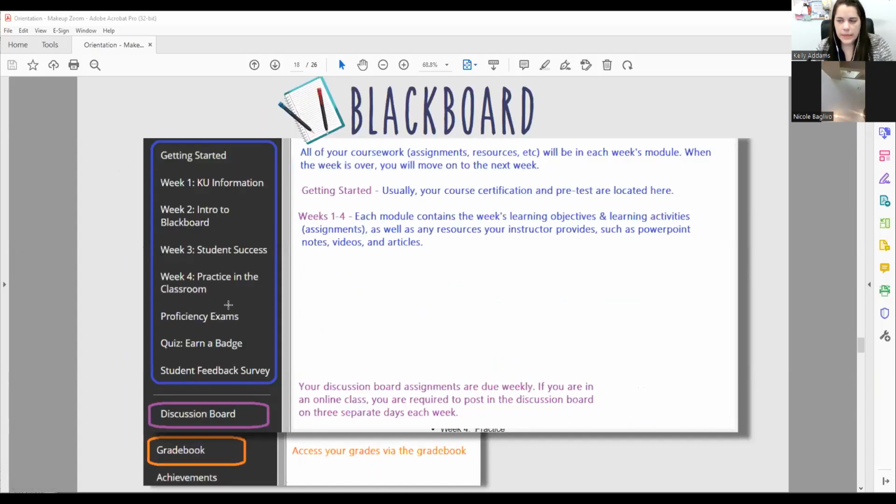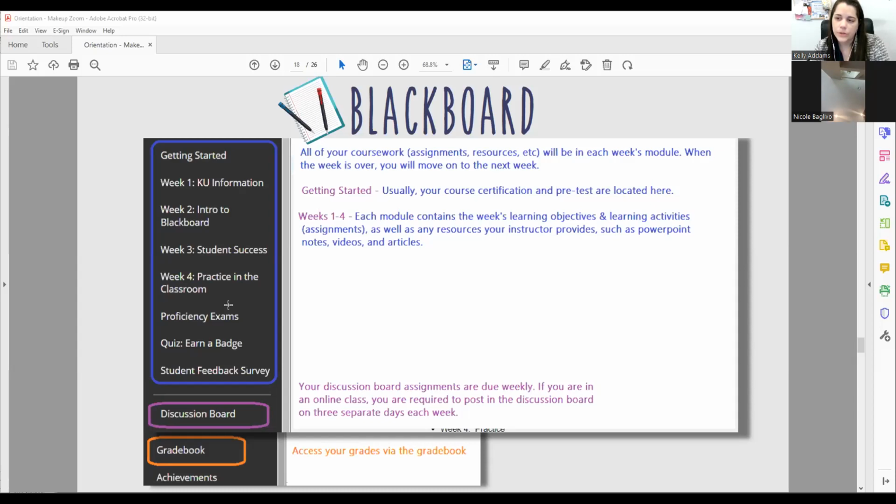So the next little section of modules, again, this is where each week has a module for the assignments that you're responsible for that week. The way that it's set up is that everything that you need for the week is going to be in that module, so that once you're in there, you're just working your way down the list. For example, if you're in an English class, you might have a reading assignment, writing assignment, discussion board prompt, that kind of thing.